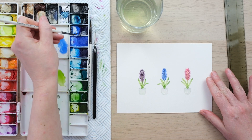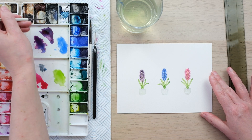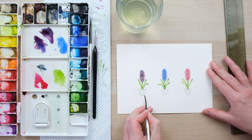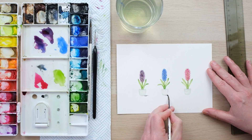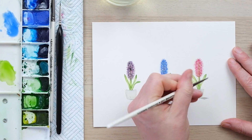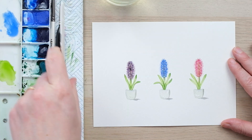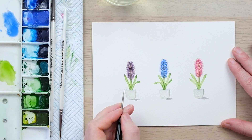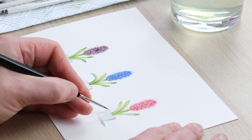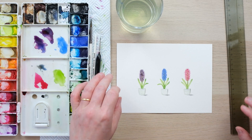All rubbed out - time for some finishing touches. Let's get that shadow a little bit stronger. The shadow mix is always a brown and blue mix - here it's burnt sienna and French ultramarine blue. I'm going to create a little bit of shadow along the ground, a little up the side, and on some of them you can create a little bit of background, though not all need it. There we go - three sweet little hyacinths in pots.